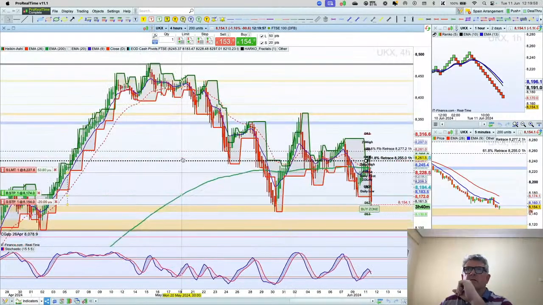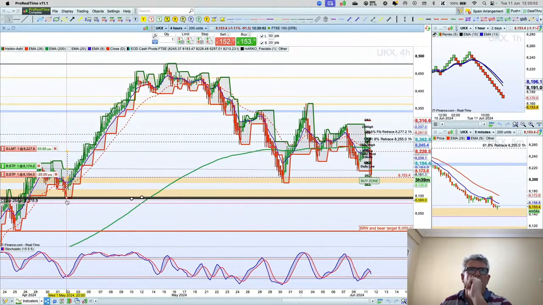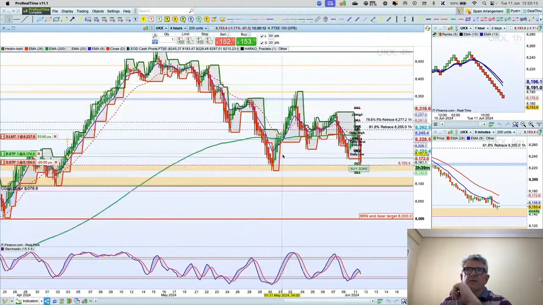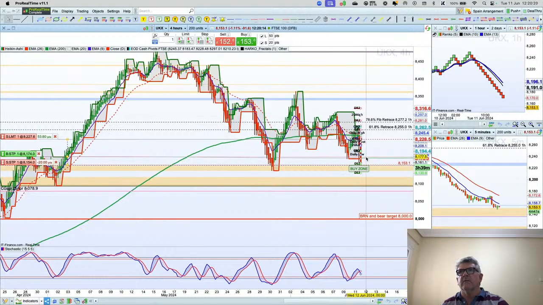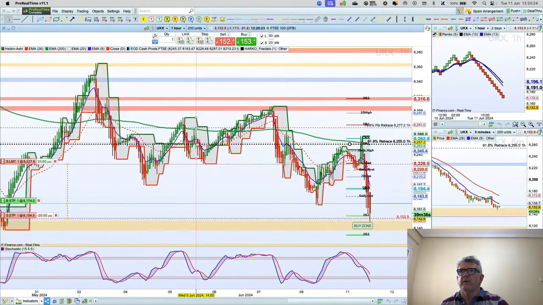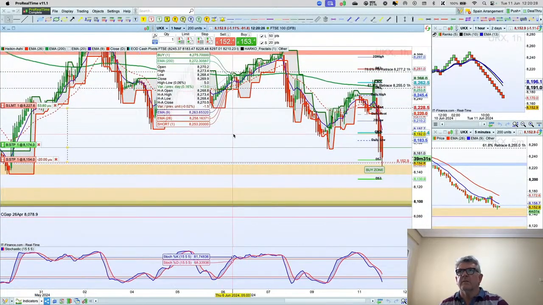Down to the 4-hour, you can see here, as we get down to the 4-hour, we've got that congestion here. The market has come up, reversed, stopped again, come back down, provided support, and then it rattled off. And now this is providing support as it did at the end of the month here and coming down again here. So for me, this is a no-brainer reversal. It's something you've got to take.